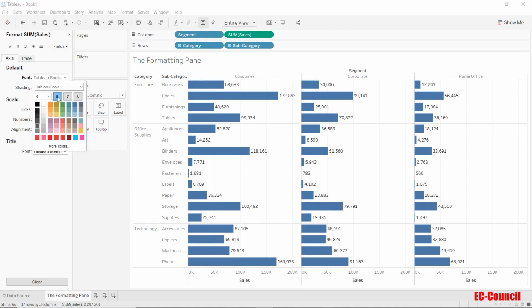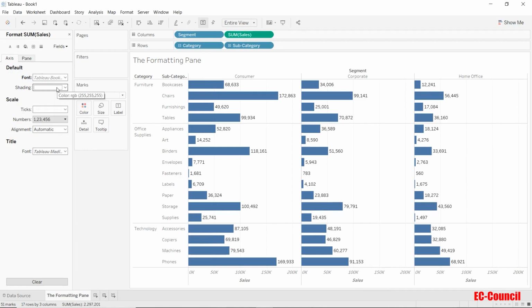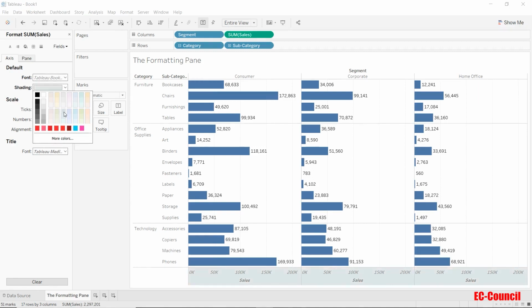Let us make the font bold and change the color to a lighter shade of gray. Let us make it italic as well. After that, we have an option to change the shading out there in the axes. Let us select a certain color for the time being. Moreover, you can choose a color based on your requirements. If you notice, the shading of the axes is changing accordingly based on the color that we are selecting in the view.